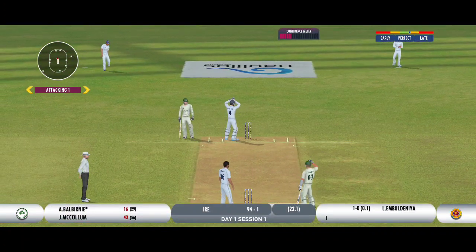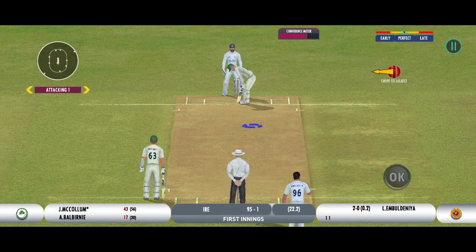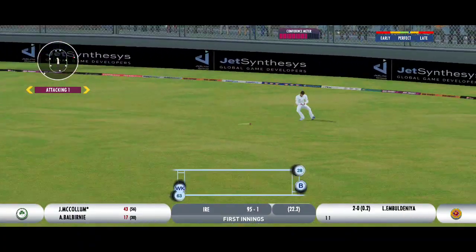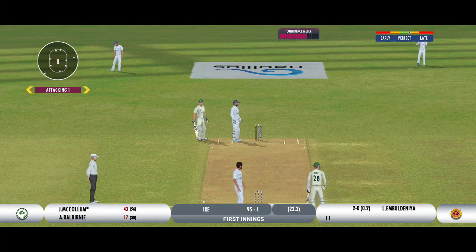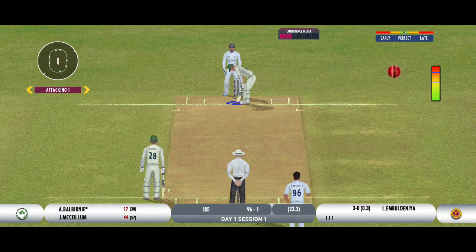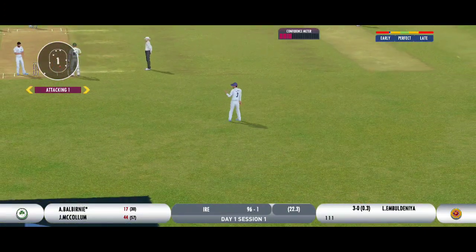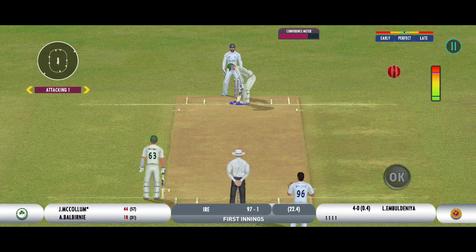Handsomely played, but straight to the fielder though. Very good running between the wickets. Well played, but straight to the fielder. Squeeze a single there. Good running. I tell you what, the slow ball won't be a bad option on this pitch.